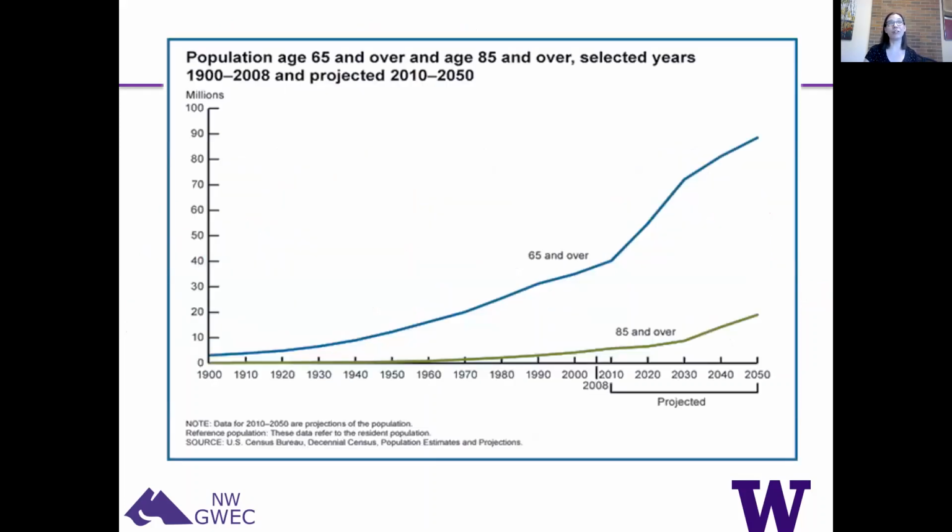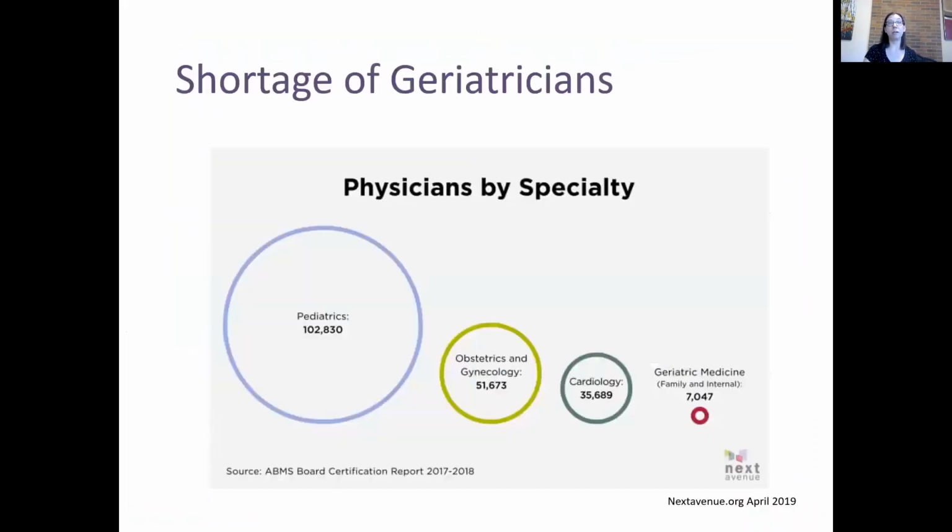So why are we doing this for geriatrics? Well, you all know that the older adult population is rapidly rising, but unfortunately, the number of geriatricians is not rapidly rising to keep up with that. There are only about 7,000 board certified geriatricians in the United States, and you can see that as compared to other specialties. And geriatricians could never provide all of the care needed for complex older adults. So it's really everyone's role to provide high quality care to older adults. And part of my role as a geriatrician is to disseminate the additional knowledge I learned through my fellowship training and practice and share that with as many people as possible so that wherever someone gets treated, whenever an older adult seeks care, they're getting the best quality care.